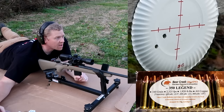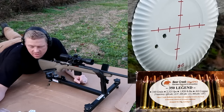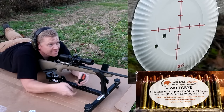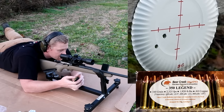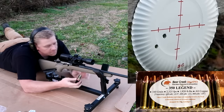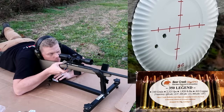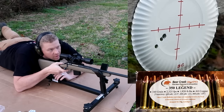Did that go in the same hole? So we had two in the same hole. Last one, let's make the video a little longer. I wanna shoot some more out of that thing. Here's two more of the Bear Creeks. Same hole again. There's three in a row in the same hole.